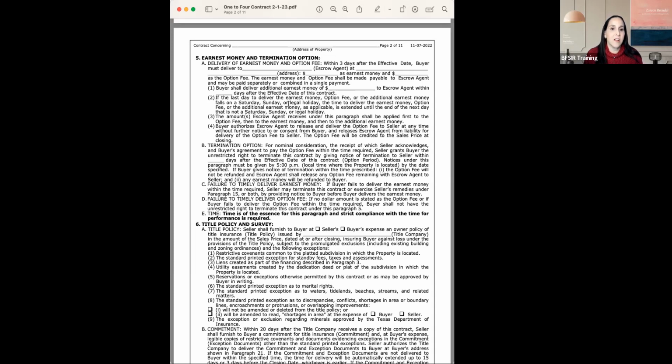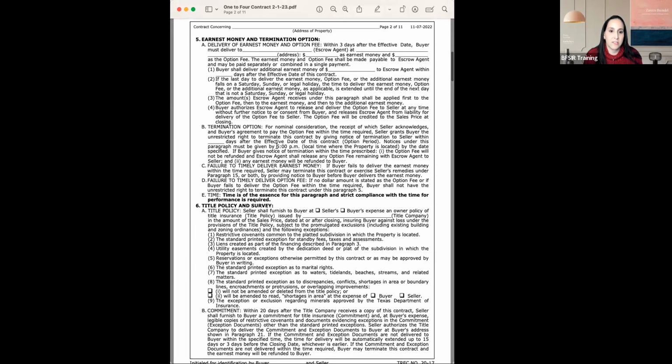Okay, but this does not say that during your 3 days, say you put something under contract on Sunday, October 10th, and then Monday is the day we take off for Columbus Day. That doesn't mean that you don't count that day because it was a holiday. That day still counts. It's only if it ends on a holiday. Does that make sense? Okay, we get that question sometimes.